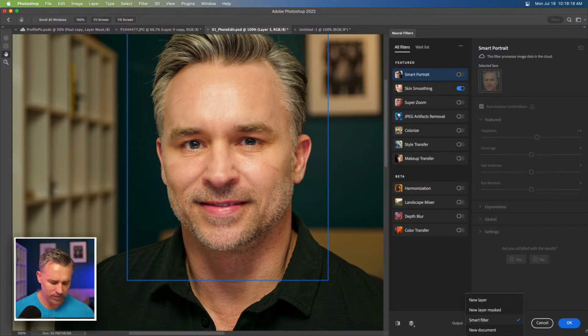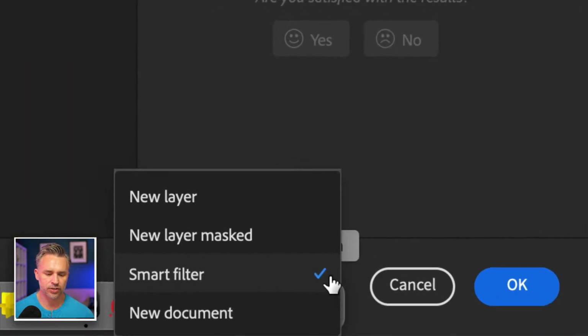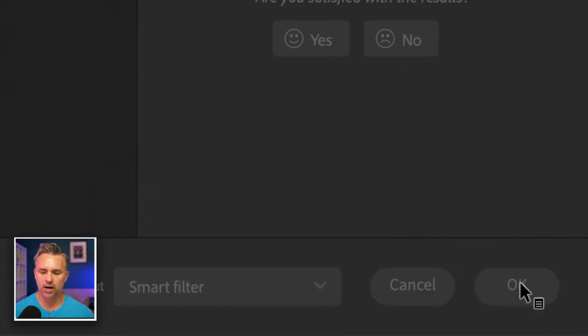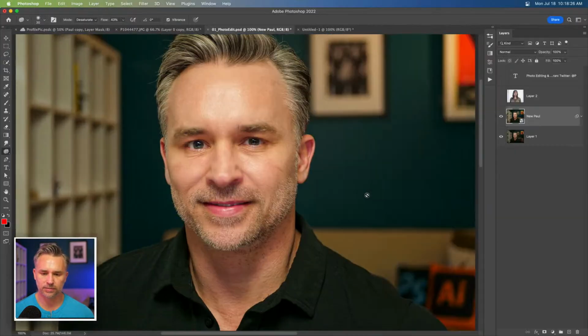Last thing we want to do right down here is make sure this is turned on Smart Filter, right? Not on a new layer, but we'll click OK. Did it add it? Okay, there we go. So there we are. Look at these edits, the beginning and the after. I love that I've added a little bit of that sharpening, that texture looks so good.